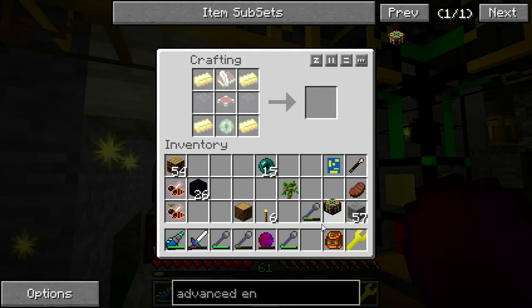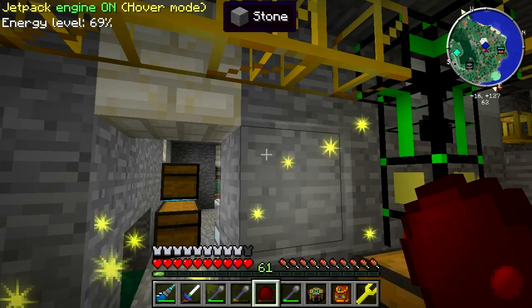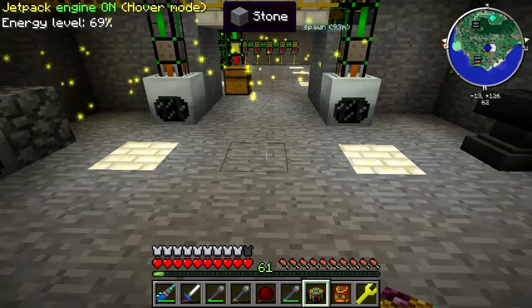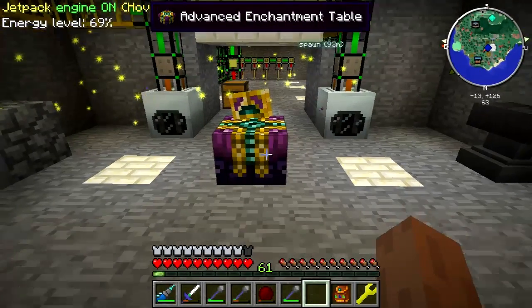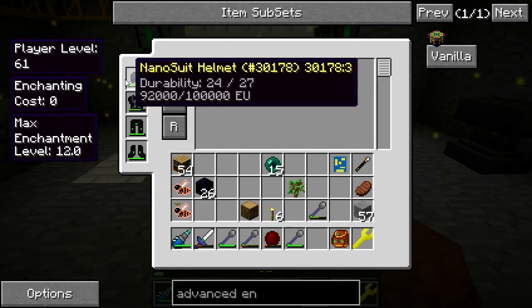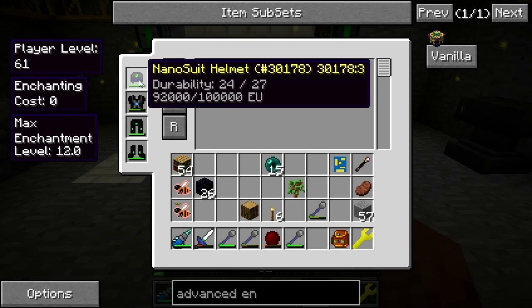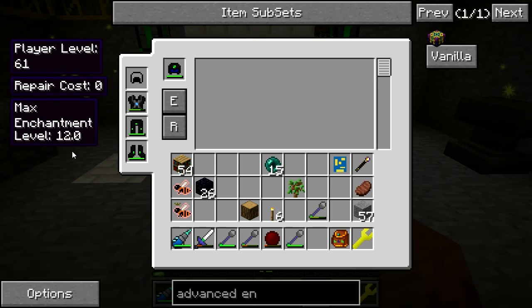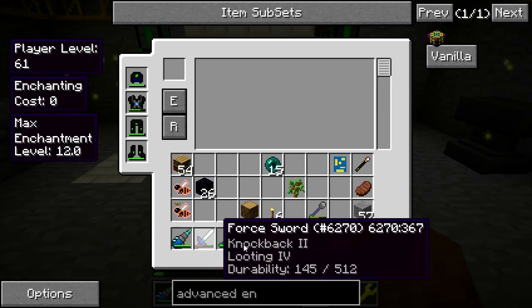There we go. Advanced enchantment table. Now, I heard a little bit about this, and strangely enough, some people seem to think it's kind of cheaty. I don't think so. Alright, let's see. I don't know what E and R does on this thing. Let's see.